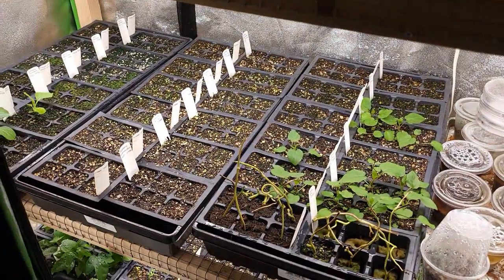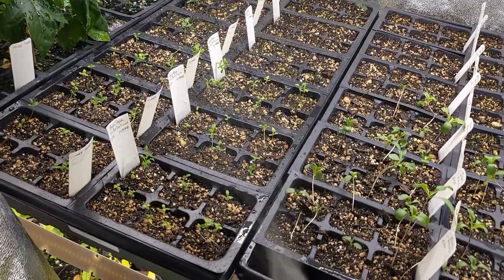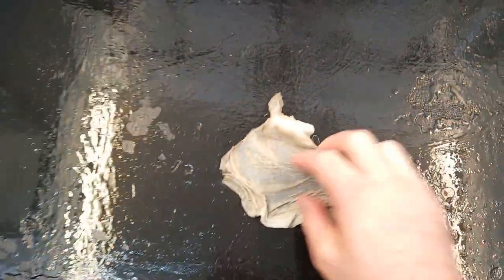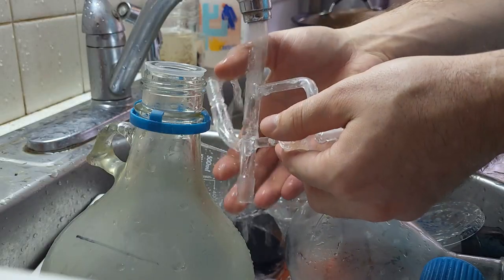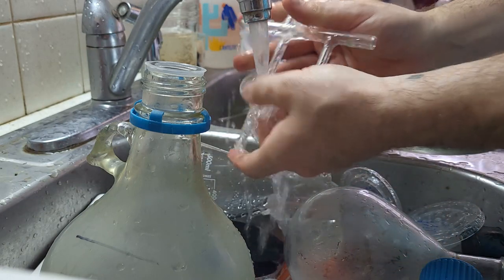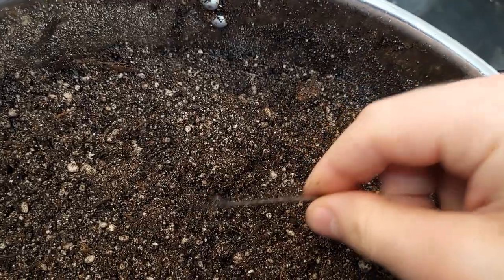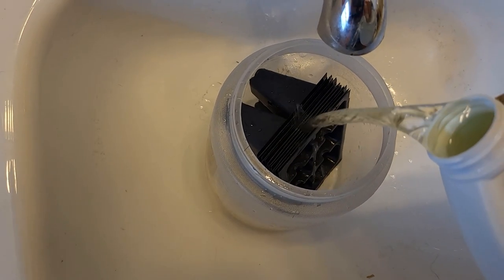It's not all fun and games with the analytical balance around here — science is messy and tedious. Every day I check on all of the various plants and experiments, watering things that need watering, moving plants around that need better lighting or shielding from the great munching cat. Surfaces need to be cleaned frequently — I don't trust new plants and neither should you. So after I have transplanted newly arrived plants into better pots, I wipe down surfaces and utensils with 10% bleach to minimize the risk of pest transmission. Labware also needs to be cleaned — all of the beakers, dishes, tubes, flasks, etc. need to be hand washed. I need an intern or something. And then there's the media prep — measuring out proportions, mixing, pasteurizing, adding fertilizer, more mixing, and pulling out small branches because I use cheap peat moss media. And supply recycling isn't any more fun — trays and inserts definitely need to be cleaned thoroughly and bleached to mitigate pest transmission.